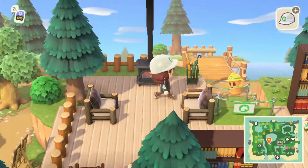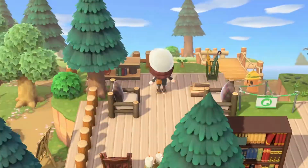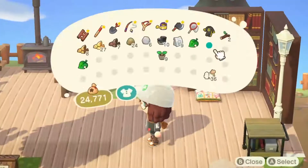What I love about this game is how you can use the half squares to make it look not so blocky and a little bit more natural, so I tried to do that a little bit with the firewood and the books and things.